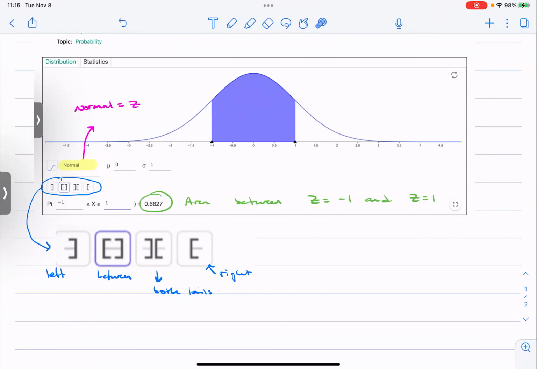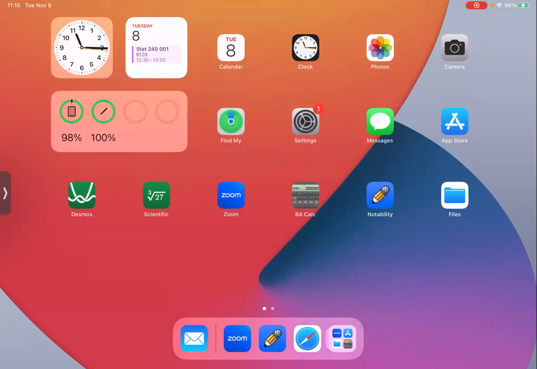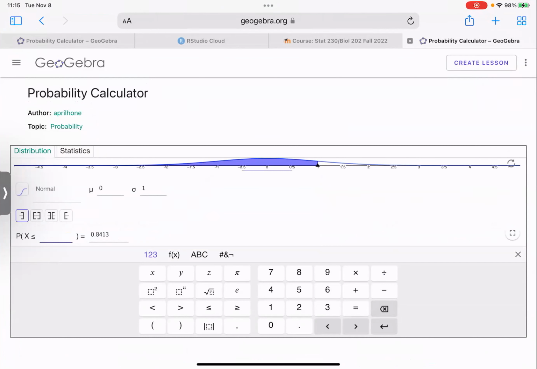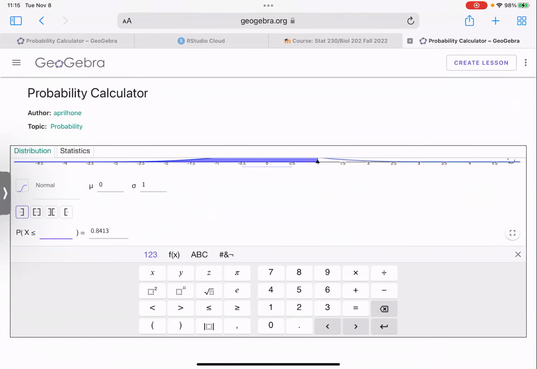So pretty fun, right? If you wanted to replicate the Z table, what would you do? You would change it to the area to the left. And if we just want to pick a value that we know, what's an easy one? Let's do a Z of 0. What do we know the area to the left of Z of 0 is? If it would do anything.